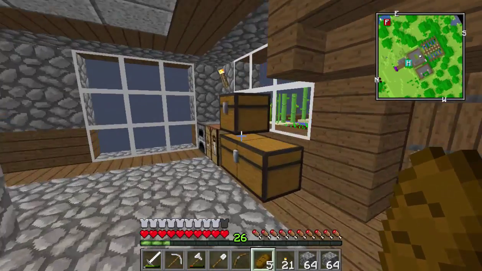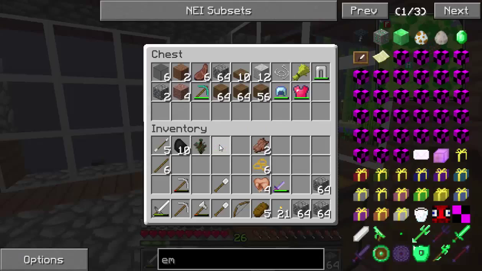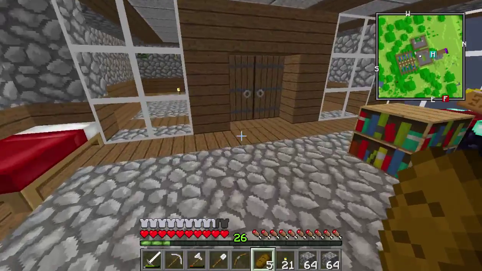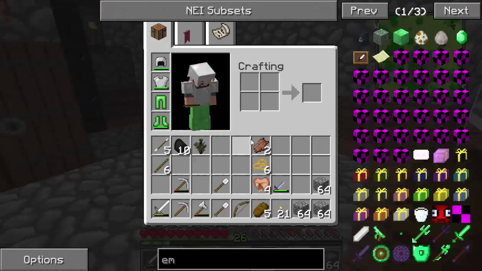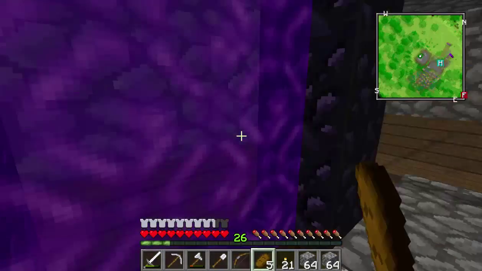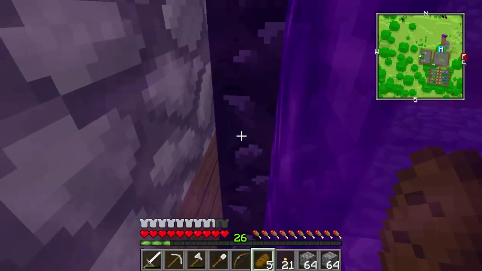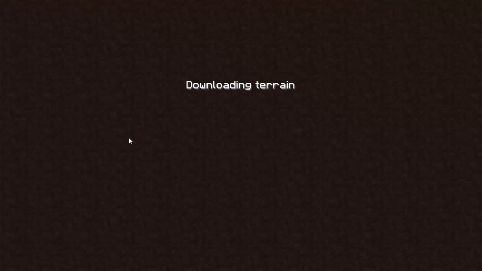Okay. Once again, take off the enchanted armor and use different types. Because if you die, you won't lose valuable stuff, if you take off the stuff you care about and love. We're in the portal. See you in the Nether.